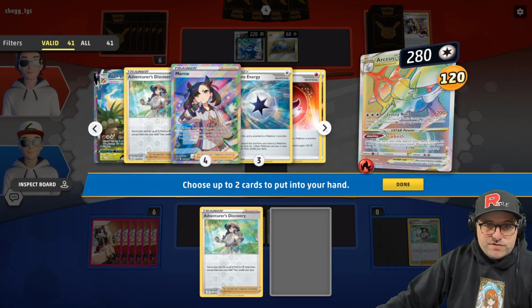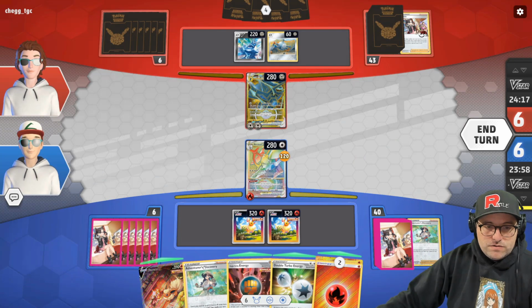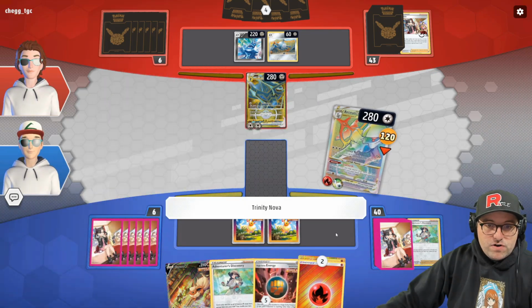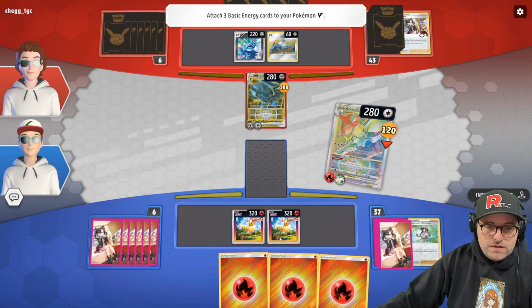Let's get another Adventurer's Discovery and a double turbo. And we're cruising. So we just got the Adventurer's Discovery for next turn. We can pull more Pokemon out of our deck so that our Flareon hits like a truck. Alright, we'll do 180. Alright, now.